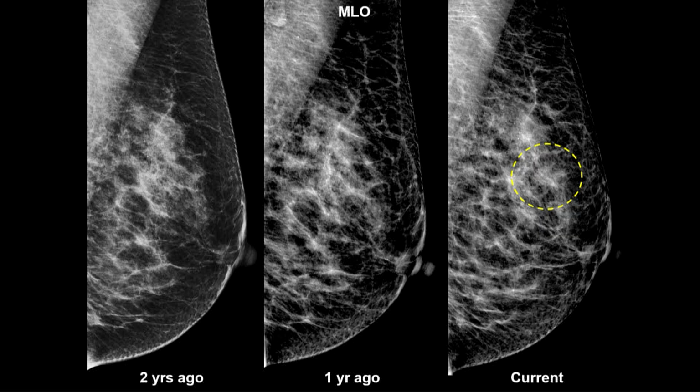Noticeable more because when you look at the priors, there just wasn't anything in that location. But again, it's a dense breast, and positioning can be a little bit different, and things overlap differently. So this could just be, even though maybe you see it on two views, it still could be superimposed tissue. Just because you think you may see something on two views doesn't mean it's real. But you're thinking that it could be focal asymmetry.